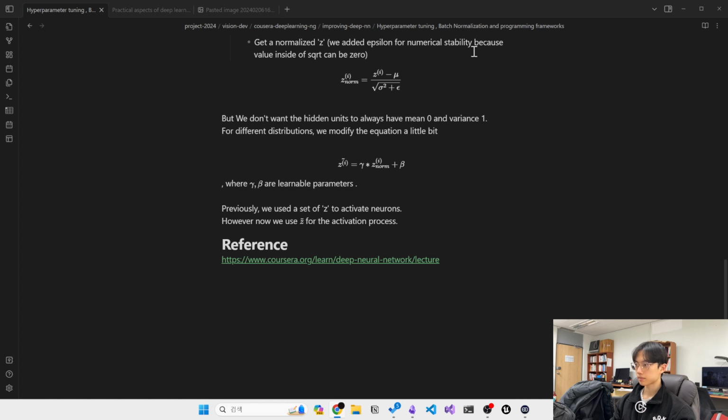So I hope that gives you a sense of the mechanics of how to implement Batch Norm, at least for a single layer in a neural network. In the next video, I want to show you how to fit Batch Norm into a neural network, even a deep neural network, and how to make it work for the many different layers of a neural network. And after that, we'll give some more intuition about why Batch Norm could help you train your neural networks. So in case why it works still seems a little bit mysterious, stay with me. And I think in two videos from now, we'll really make that clearer.